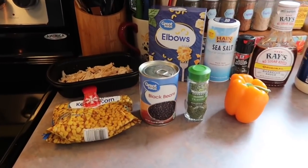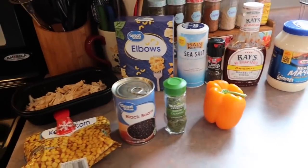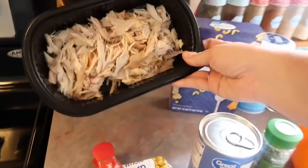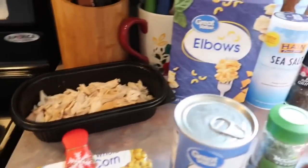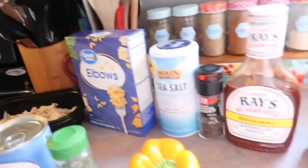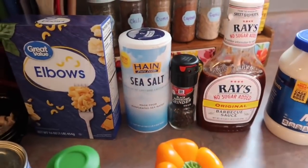As part of dinner tonight I'm trying out something new — a barbecue chicken pasta salad. I thought that sounded super good and just something different. For the chicken I'm using some leftover rotisserie chicken from Walmart — great time saver. For my pasta I'm going to do about half a box of elbow noodles, but any pasta will work. For the sauce it's going to be a combination of half a cup of mayo and half a cup of barbecue sauce, plus some salt and pepper.